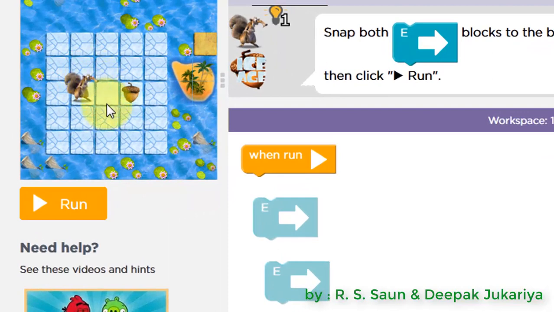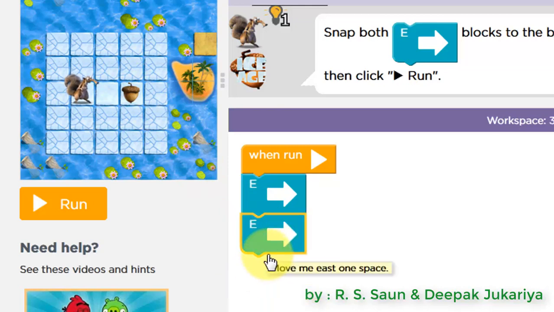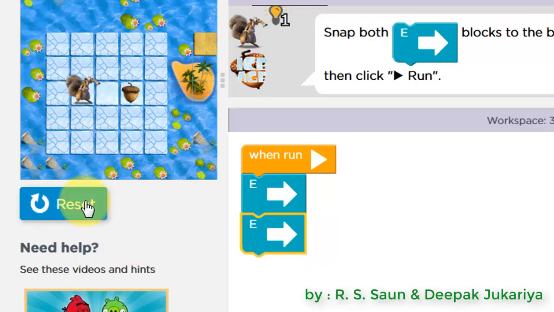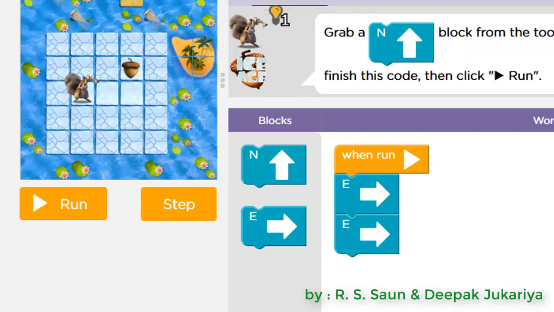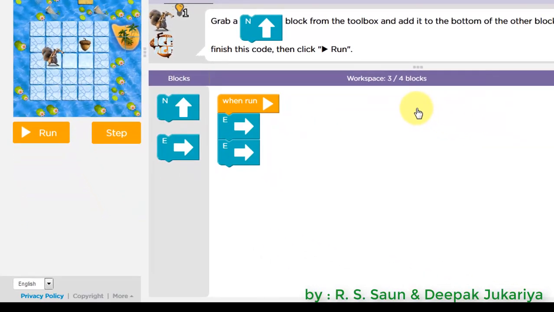Now similarly, next we have to take one step and another step, and this will complete our target. So what we are doing is giving instructions: move one step ahead and one more step ahead. So we have to take 2 continuous steps in a straight line. See, it is really simple. Now why I'm teaching you this: because it will give you an insight into how to give instructions to a computer. We have to give very small instructions to a computer, and we are giving them to our cartoon character.